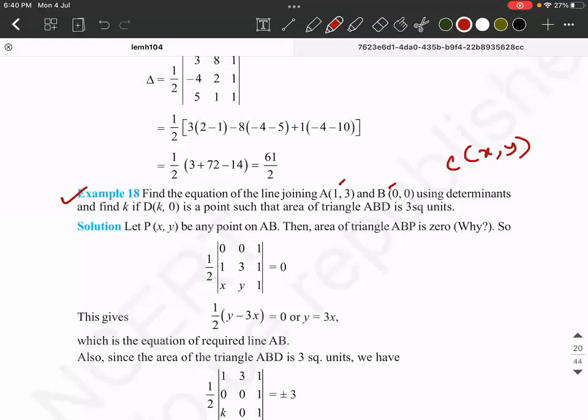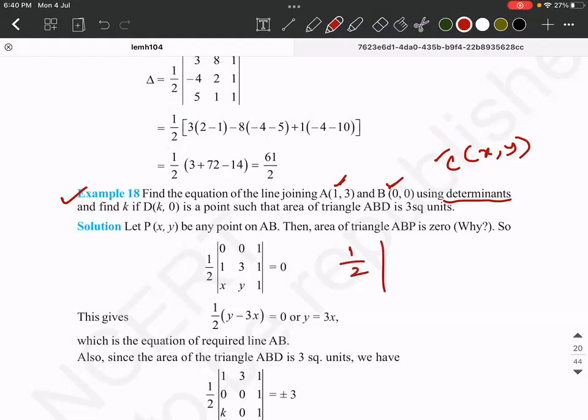You can do it, but what did they mention? Using determinants, I know what you're doing. You're doing y minus y1 is equal to m into x minus x1. That you can do, but that should match with the value that you're trying to find using determinants. So I need a third point. What have they given? Since A, B, and C all lie on a straight line, what is the area formed due to it? 0.